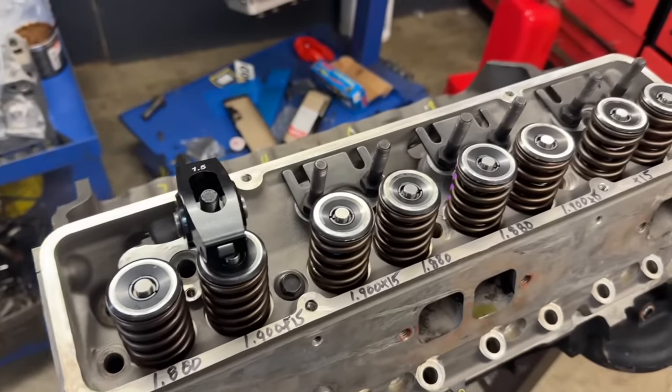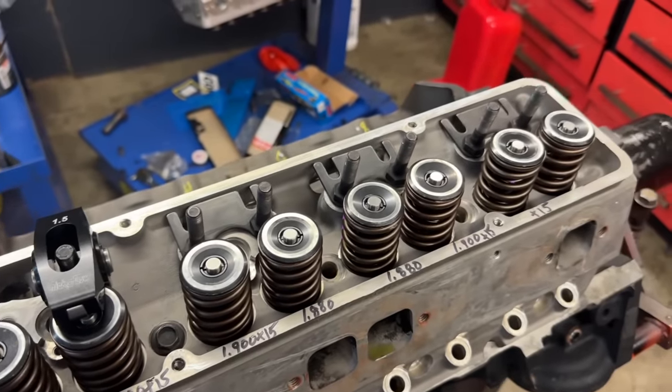So how are we coming on the 383, Bob? Well, we're doing real well. We're missing a few parts here and there. If we can get them gathered up, we'll get this thing together and get it on the dyno and just break it in and get it running. We had to go through the heads. Yes, sir. Put all new valves in them. Yep, the old ones were tulips.